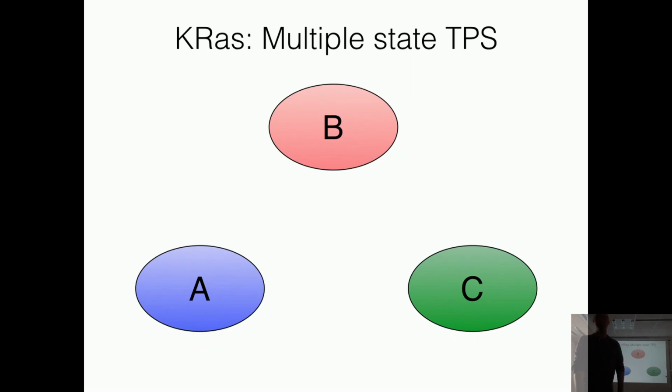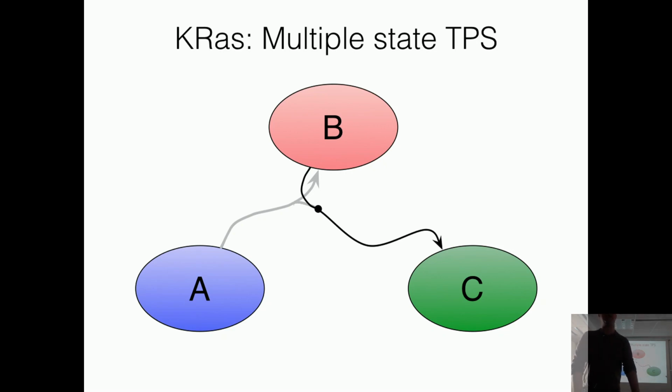When you're doing multiple state TPS, as we are doing here, you can switch between different channels. So I can start with, we're doing one-way shooting, a trajectory that goes from A to B. And if I do a forward shot, maybe that turns into a trajectory that goes from A to C. And then if I do a backward shot from there, maybe that turns into a trajectory that goes from B to C. So I can switch between these different transition types, and that's a way of switching between channels.